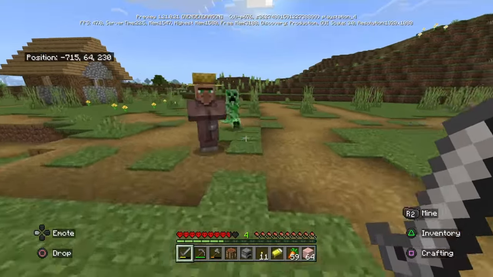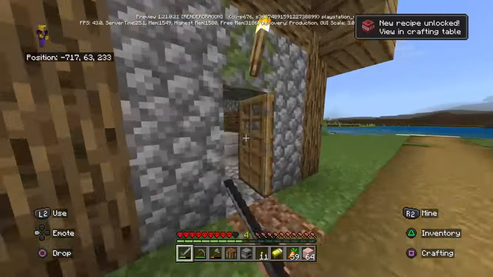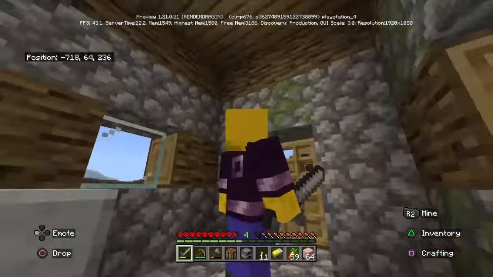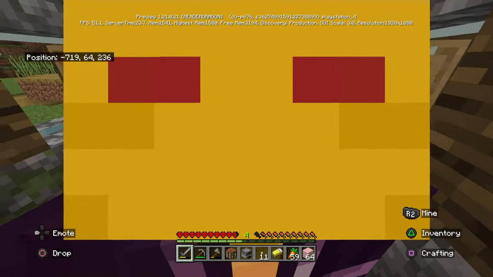You can kill the villager. I want your gunpowder, actually. Okay, where was I? Oh yeah, good. Bye. Goodbye.